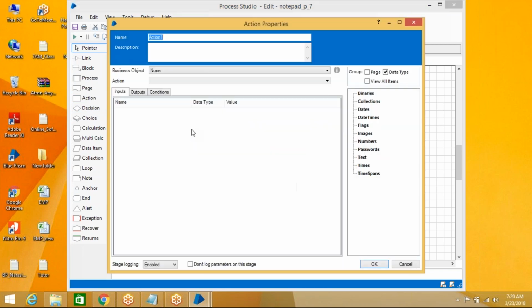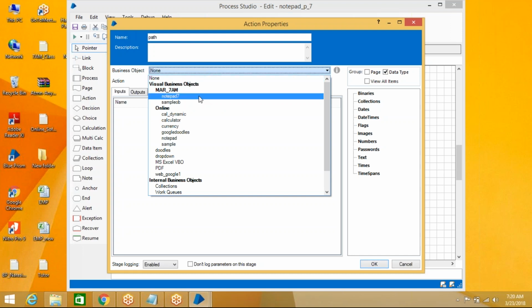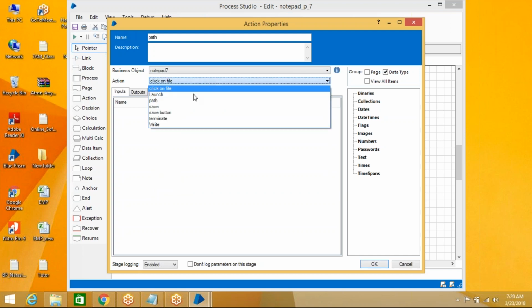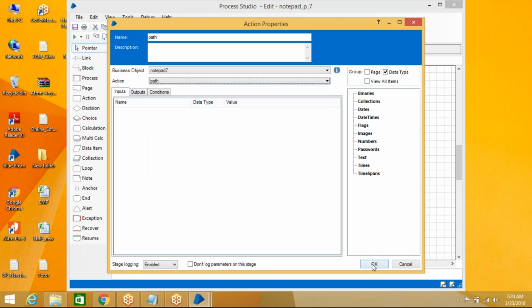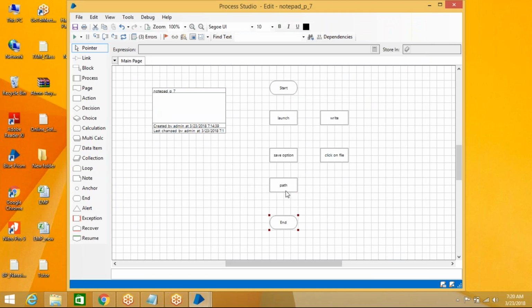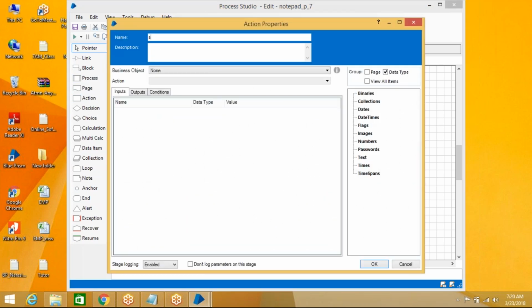After clicking on the save option, we need to give the path. Double click. Path. Notepad. Path. Done. After the path, we need to give the save button again. That is a button, right? We need to click on the save button.